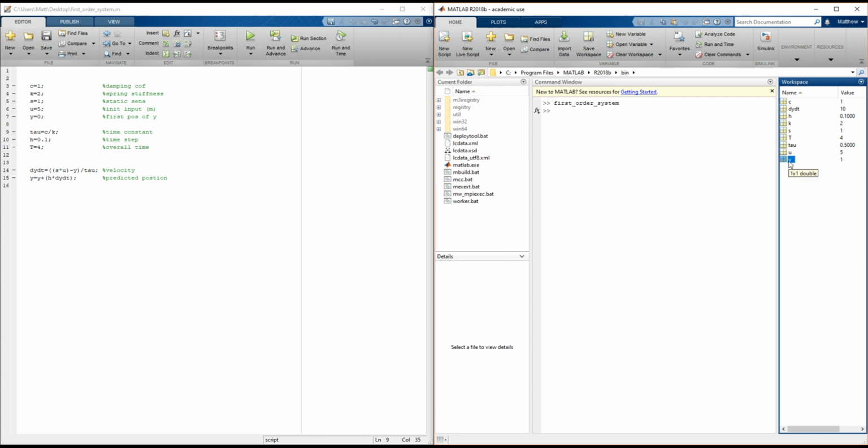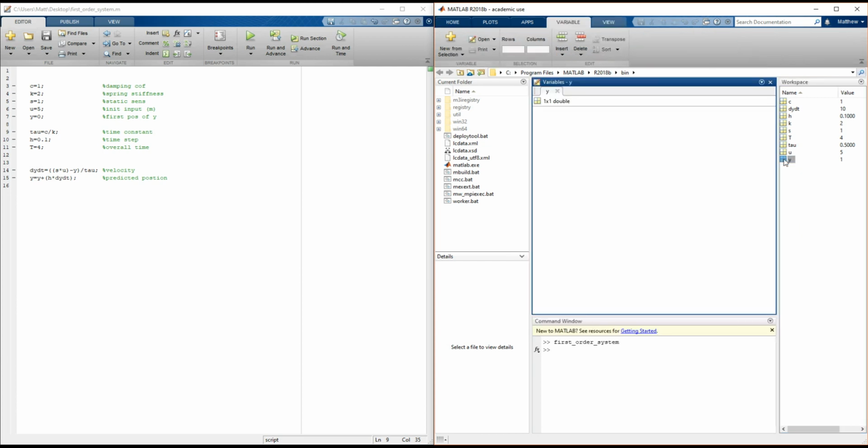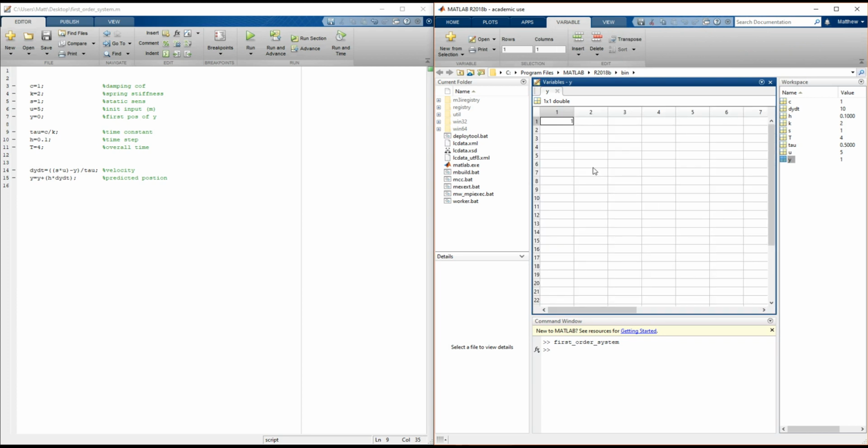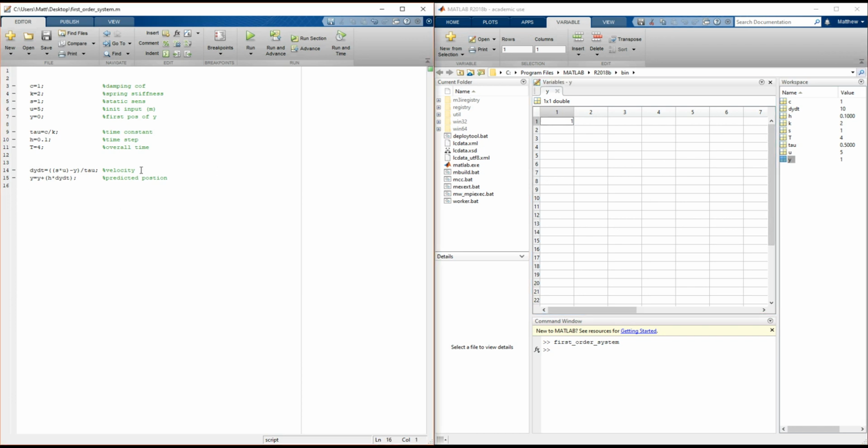Amazing. Now, before we move on to actually fixing this, I just want to examine what's happened. So if I open up Y, you notice here, it's in as 1. It's just 1. So what it's done is, remember at the beginning when I was talking about how I did that basic equation in the command window, variables were added. What this has done is this is a scripted version of that command window. So you'll notice these variables appearing here. So they've all been defined from this. So you see tau, for example, 0.5. And it's not too difficult to figure out why that is, because 1 over 2.